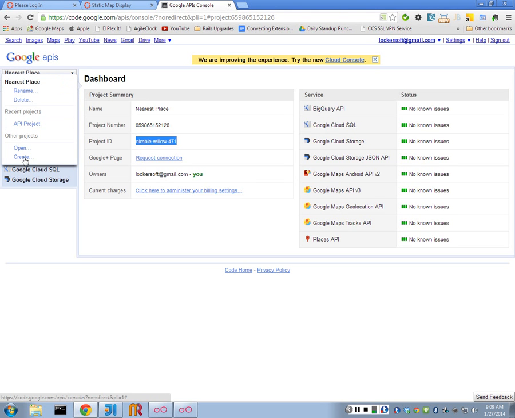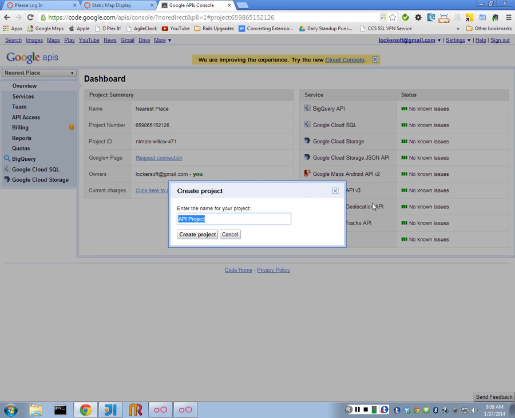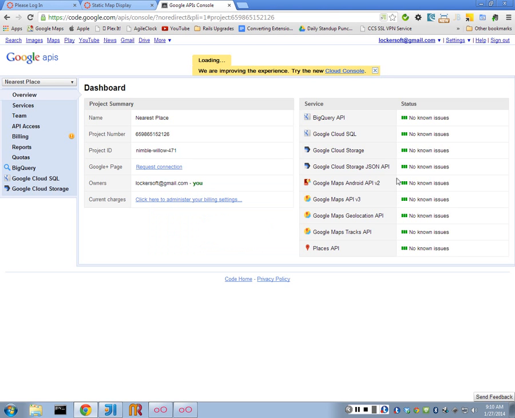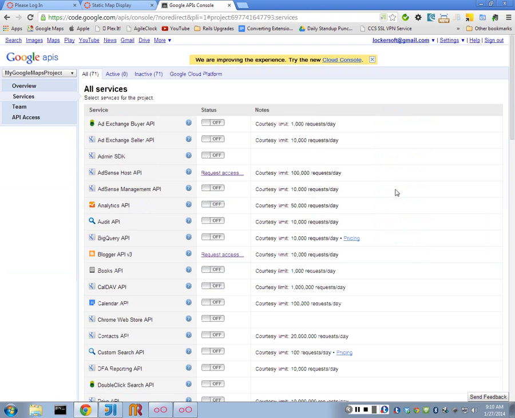So the first thing we need to do is create a new project. Call it whatever you want. My Google Maps project. How about that? Each time you create an application, you're going to have a project key number, and you use the one that you got.